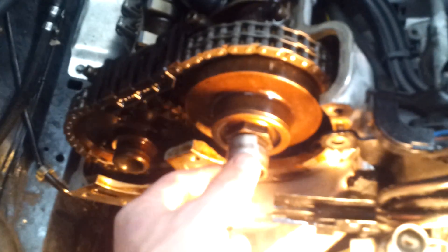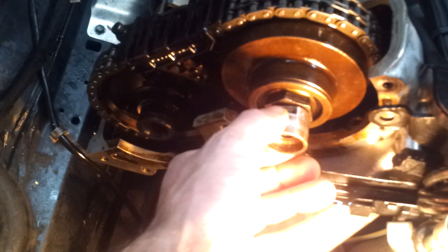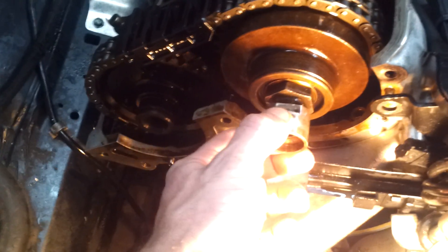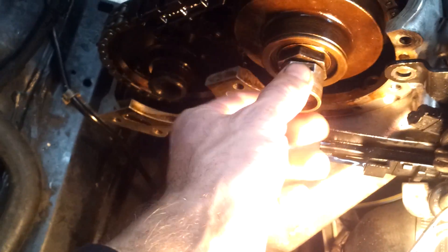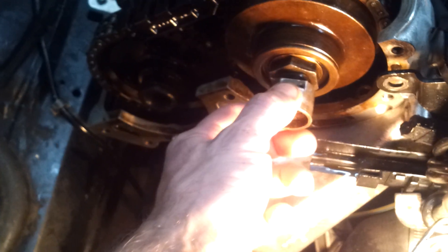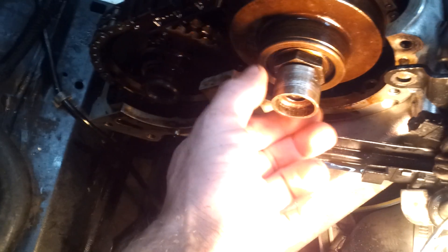Somebody previously opened up this side and what I realized is that this big nut right here was too tight, and the advancer would just not come out — the solenoid was basically jammed. See how it moves freely right now? That's because I loosened up the nut. I actually had to take the whole thing off to see if something was binding. Once I loosened everything up, I could see that the actual adjustment shaft in there would move freely. When I started experimenting and tightening the nut again, at a certain point it would jam and the advancer would not extend outwards.